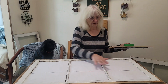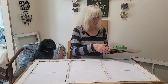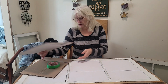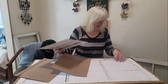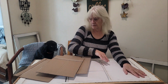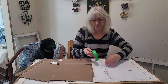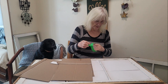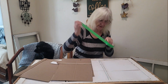So I've got all of the pictures, the collages made and put in here. And I have some cardboard. It doesn't fit perfectly, but I'm going to try and make it work. And all I have is paper tape. I don't have any masking tape. If I had masking tape, white tape, I'd tape around here. But I think if I put the green on, I might be able to put some on, but there's places where it may show through, and I don't really want green blotches. So we'll see. This looks pretty good here.